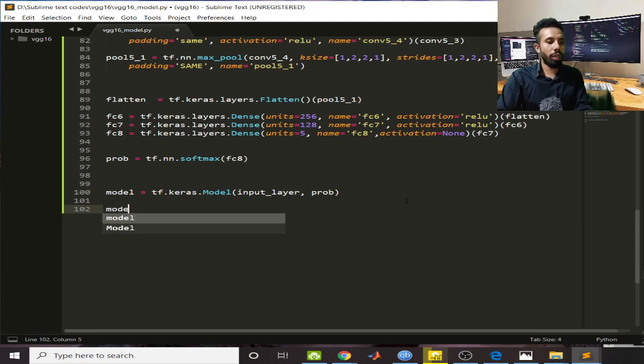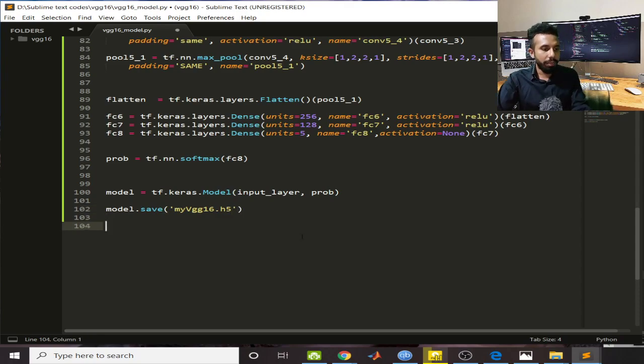Now I want to save the whole model. So just use model.save, and give out there my VGG16.h5, or you can give any other name. So I am giving this name.